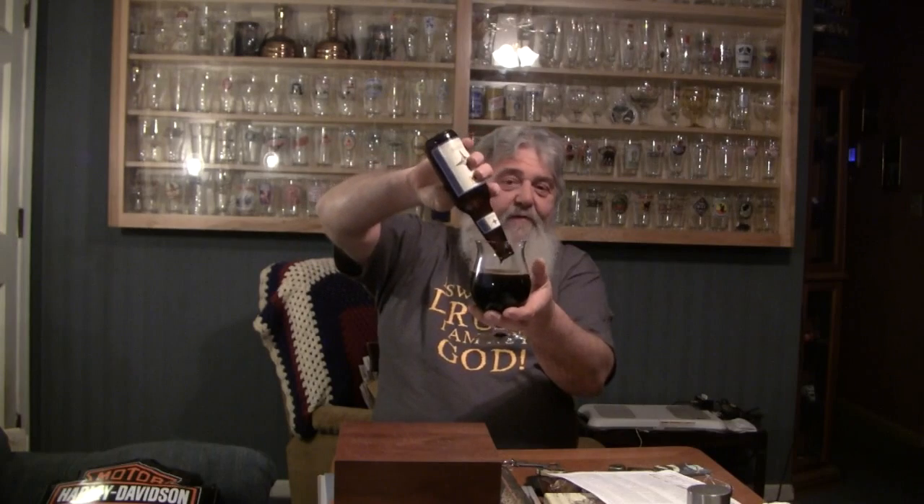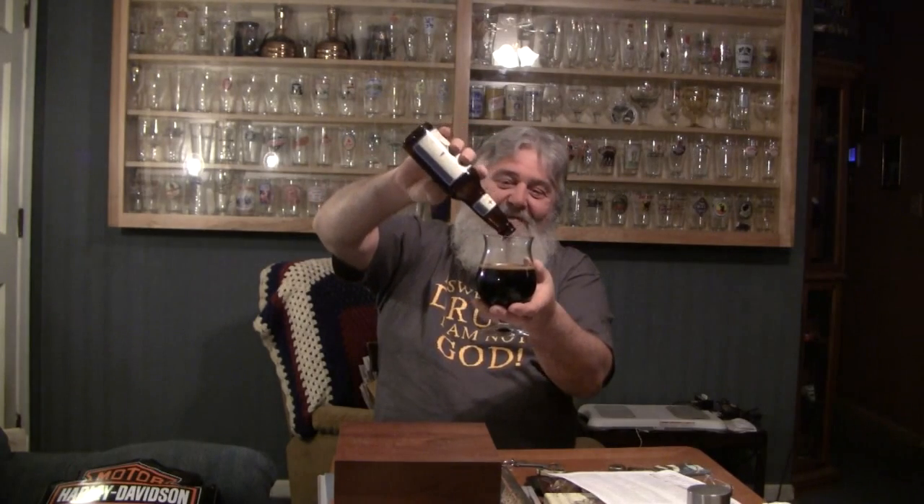Right down the center — that was like motor oil, guys. Just like motor oil right there. You can see it going right down the center and we got not even a half a finger of head; it's barely covered the top of the glass, just a skim. Let me get it over in front of the light — there is no light coming through it at all. It is pitch black, dark, dark, dark. This is the darkest beer they make.